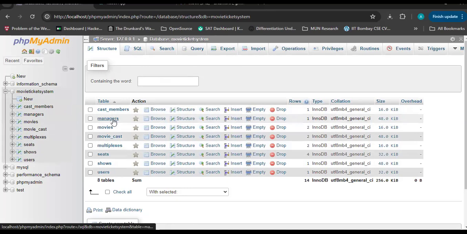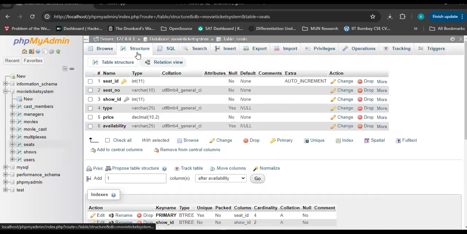Then we have the seats table. The seats table has a seat ID, which is the primary key. It has a seat number, which is the number that has been assigned to the seat. I have distinguished seat ID from seat number because in a multiplex you typically have different screens.